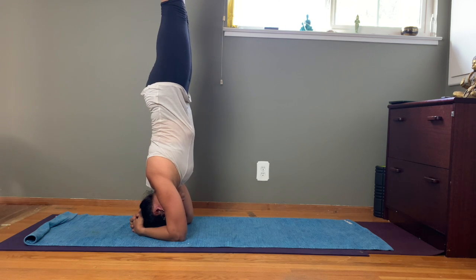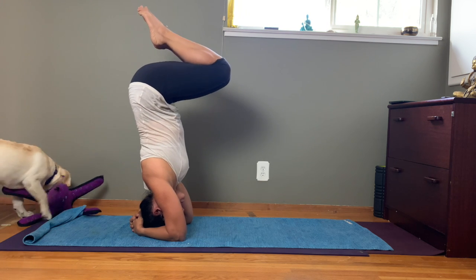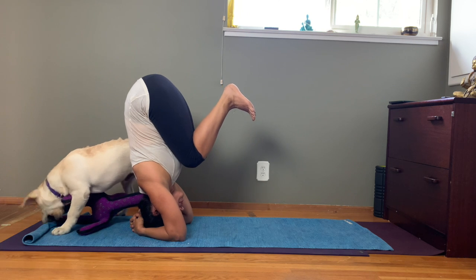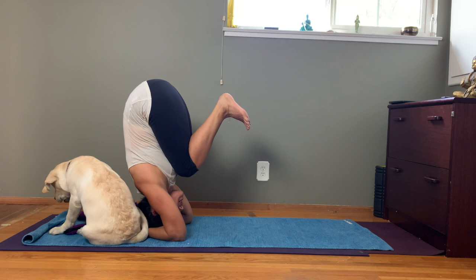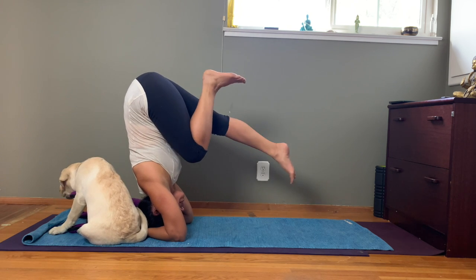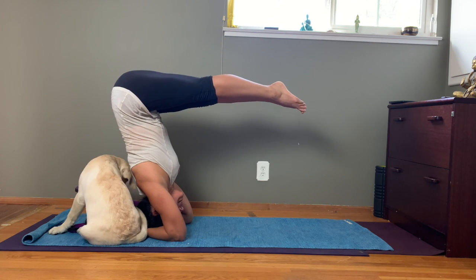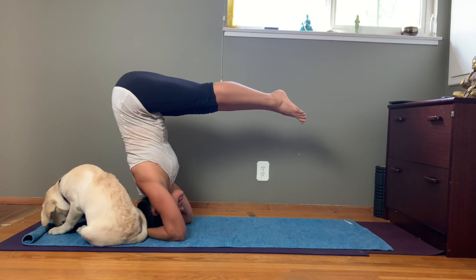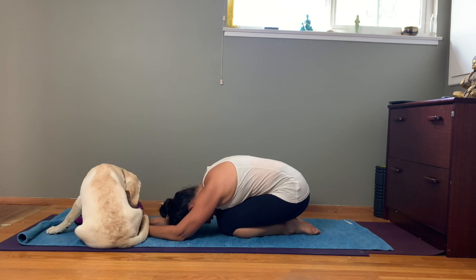Now go ahead and bend those knees and come down the same way you came in, but this time let's hover. Feet are pointing, facing towards the wall behind you. You're tucked in really tight. One, two, three, four, and five. And if you want, straighten one leg, and maybe you straighten two, and hover here, halfway. One, two, three, four, and five. Bend your knees, bring the toes down, come all the way down into child's pose.